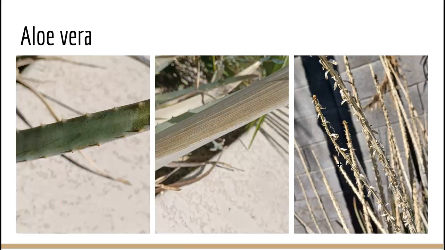And another monocot that I decided to observe was the aloe vera. For this one, I know the leaves, the stalks themselves, are very thick-skinned, so it's hard to see. But the veins within the leaves do run parallel. I inserted another picture in the middle, which is one of the old dead stalks of the aloe vera, and you can see the parallel veining system within the stalk.